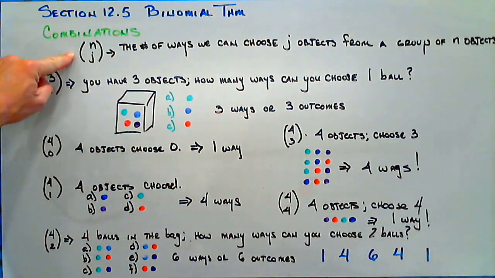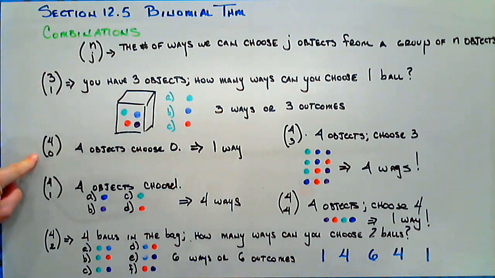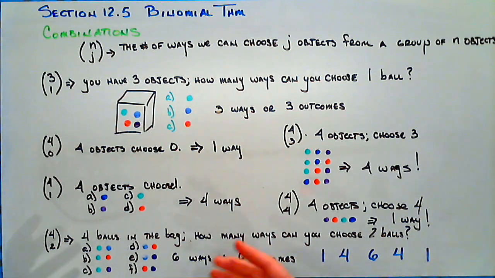So these combinations, they lead us to the numbers in Pascal's triangle. And that's our quest, right? That's our quest during this binomial theorem journey, is to ask ourselves, how do I find these coefficients? Where do these coefficients come from? Well, they actually come from these combinations. And that's why when we wrote down the binomial theorem last year in Algebra 2, there was an n choose k, or an n choose m, or an n choose j part to the binomial theorem.